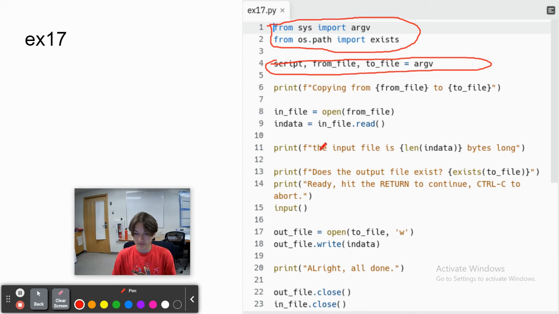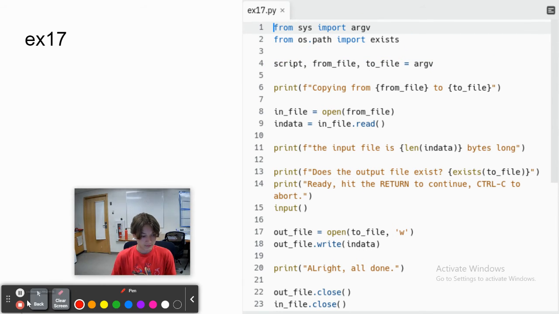Yeah, and then it goes from in data, which is from the infile.read, which is essentially just like your files on your computer. It'll bring up things, which is very useful. Like if you request something from your computer, it shows you where your files are on your computer. It is simply the same thing, but on a much smaller scale.